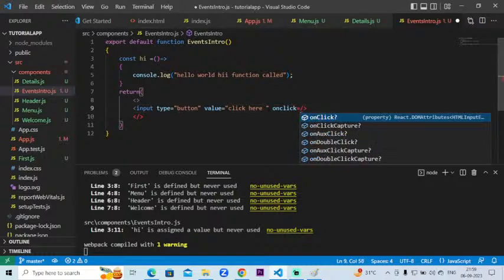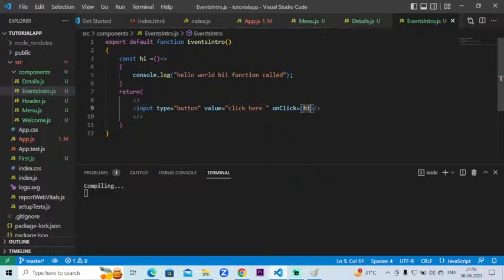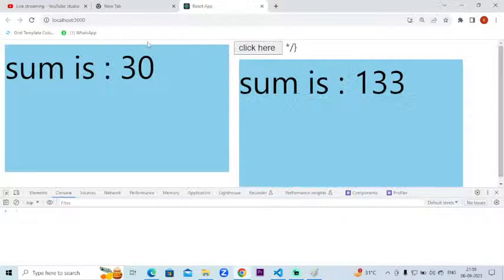But this we will not use with React. In React we will use onClick, in which we have a capital C. One more thing, how you will call the function over here, by this only. Okay, no need to give the brackets for the functions. Save it and click. Now you can see hello world, this is our function.